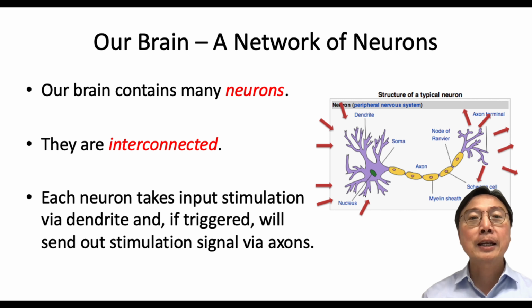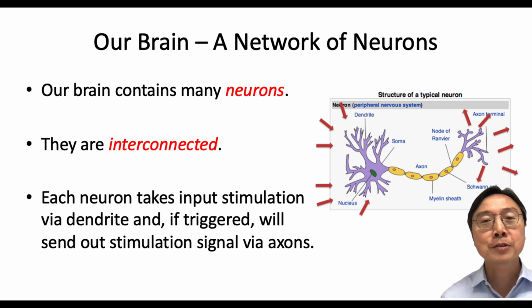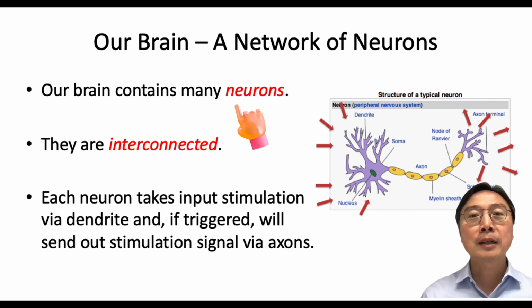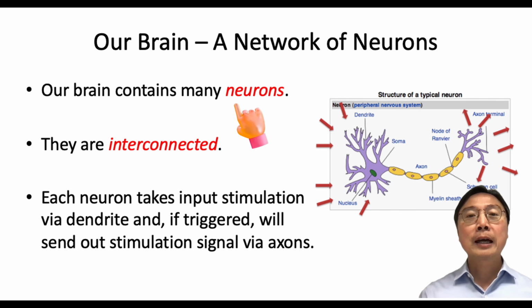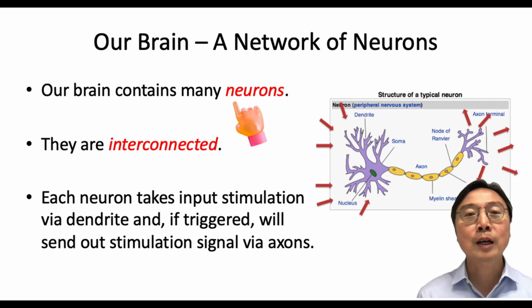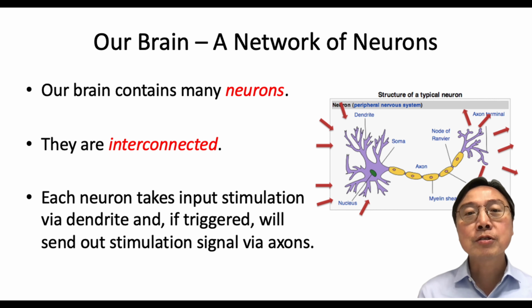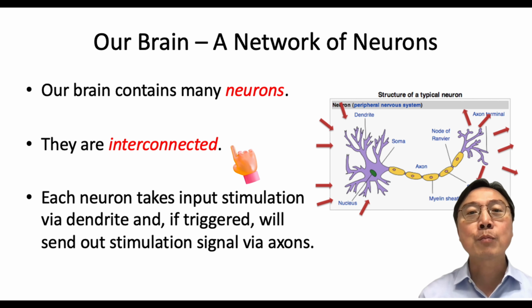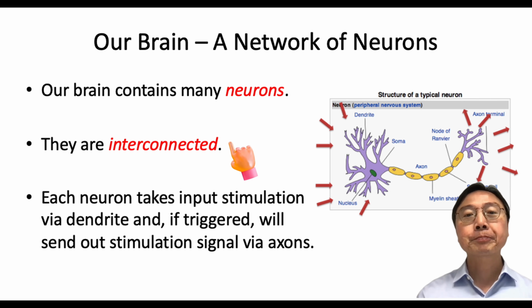So let's recall a bit about our brain. Our brain contains many neurons, right? One neuron is essentially a cell, but this cell is very special. It can take input, can be stimulated with some nerve ending, and then it can trigger and send out some electric pulse. So these are special types of cells, which normally we call neurons, and they are interconnected. It's not just a single cell; they are interconnected. That's why I say our brain is a network of neurons.